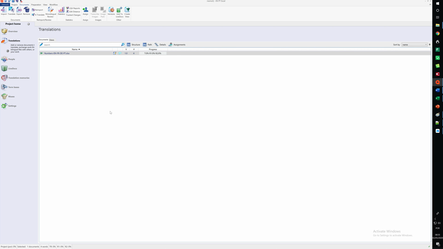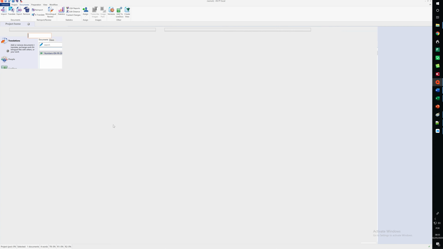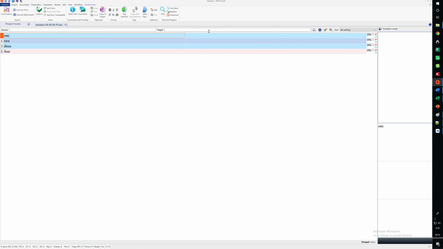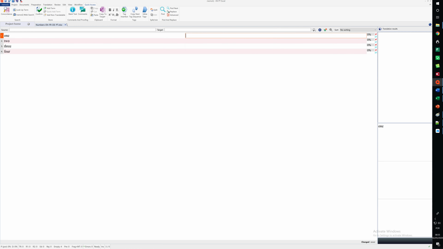Now the file will be imported into MemoQ, and as we can see, this is the source and this is the target. So we can quickly translate this.